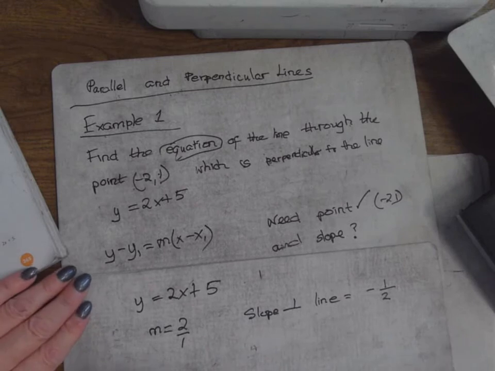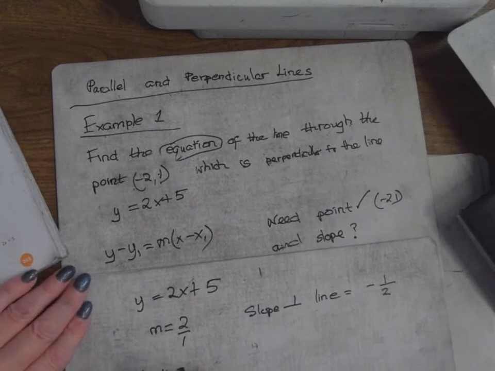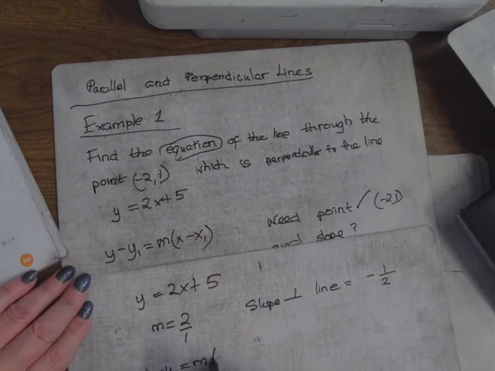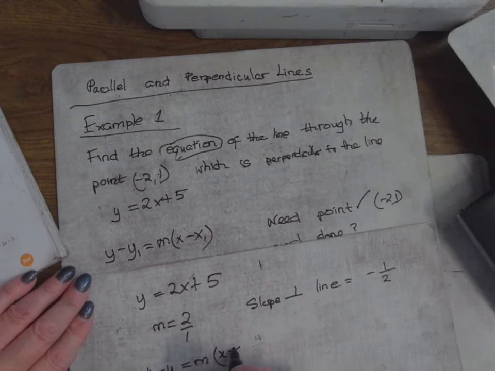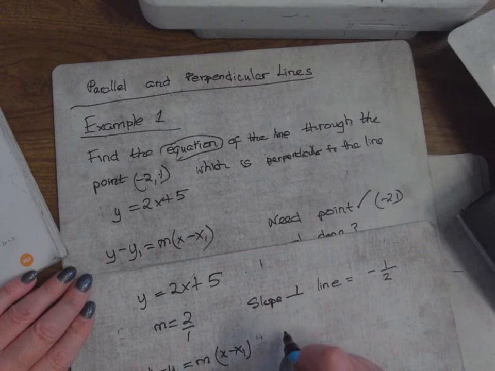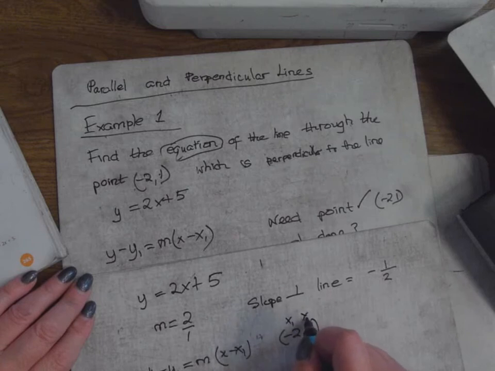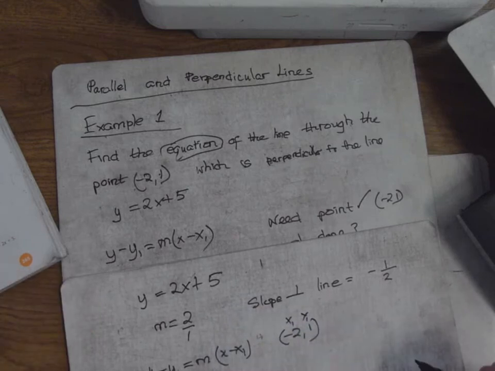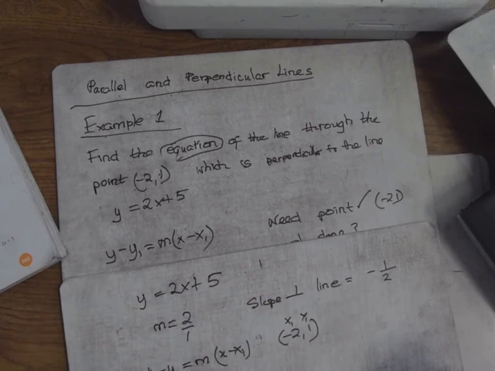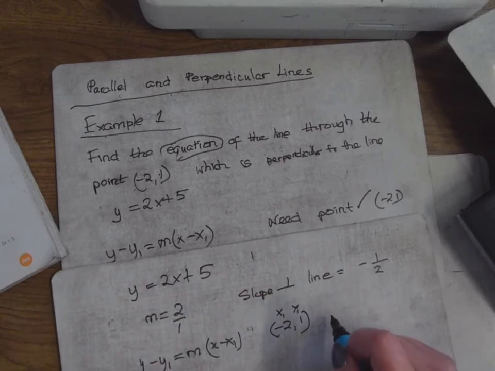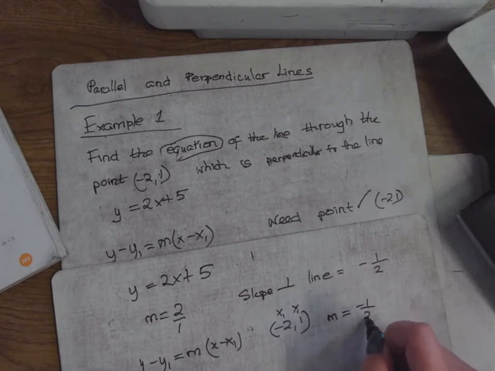Okay, back to my problem. My problem was get the equation of the line. I said I had a point. So my point was minus 1, 2. So I'm calling this x1, y1. I didn't have a slope, but I got it. I got the slope of a different line and then turned it upside down and changed the sign because they said it was perpendicular. So the slope of my new line is minus a half. So I just fill in.